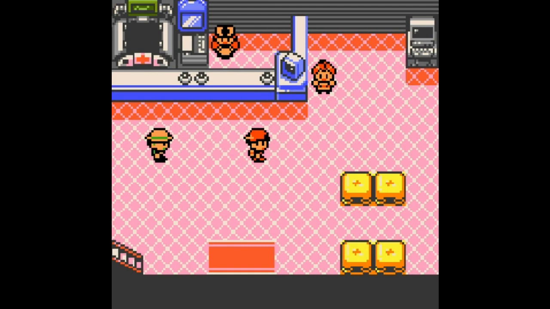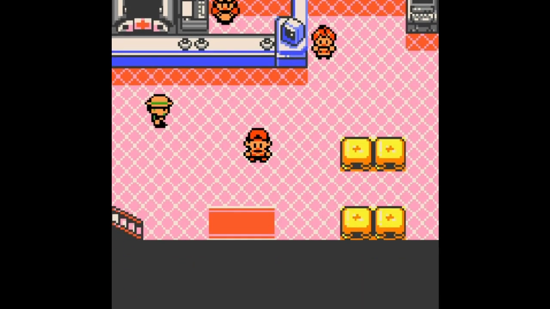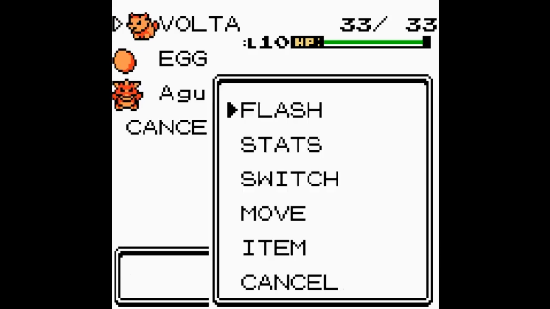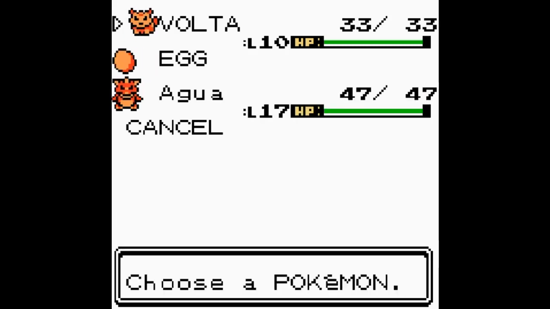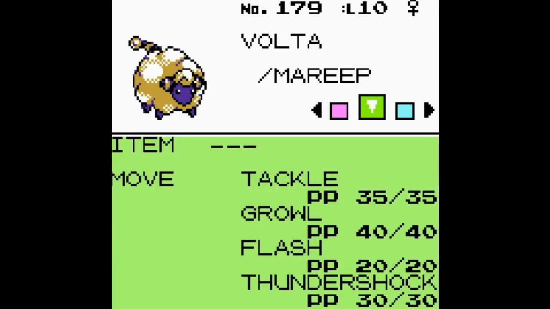Last time we got Volta on our team, we took on the people on the bridge and we got our old rod, and now we're gonna start our journeys here and continue on through the cave. I forgot what it's called, but yeah. So we're gonna continue through Azalea Town. Through Azalea Town, we're gonna take on Team Rocket. So let's just check out my Mareep, Volta.